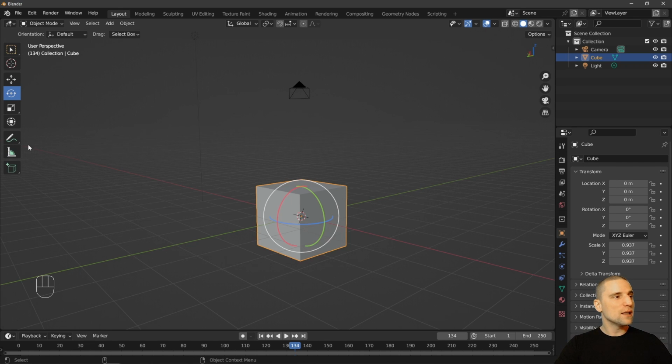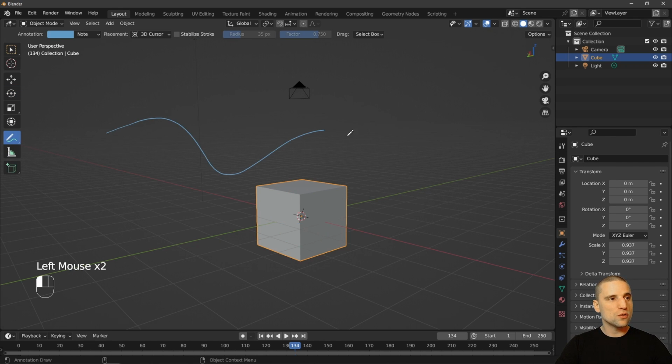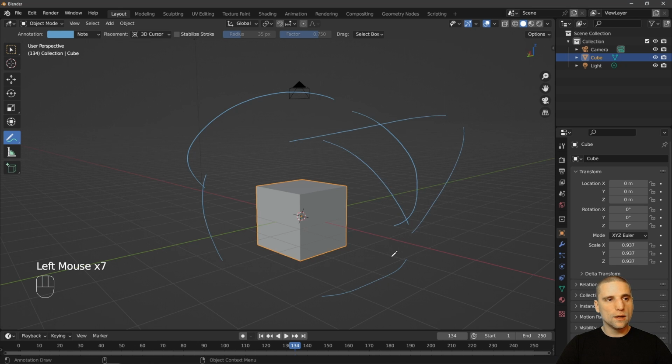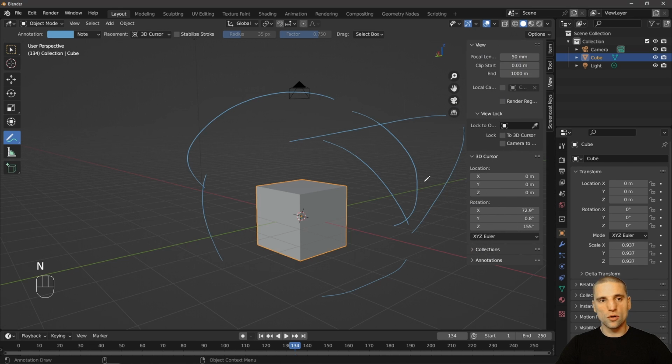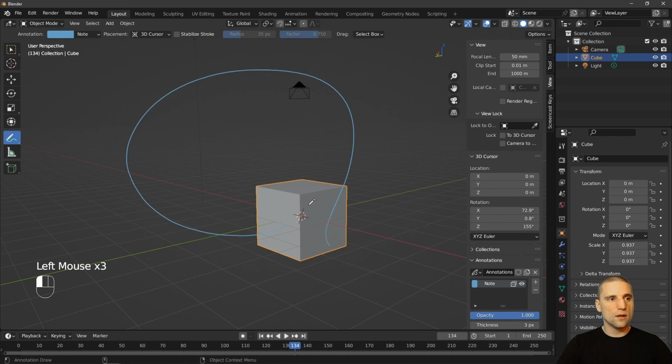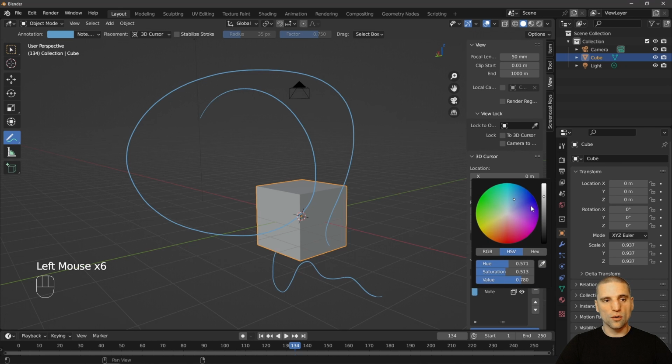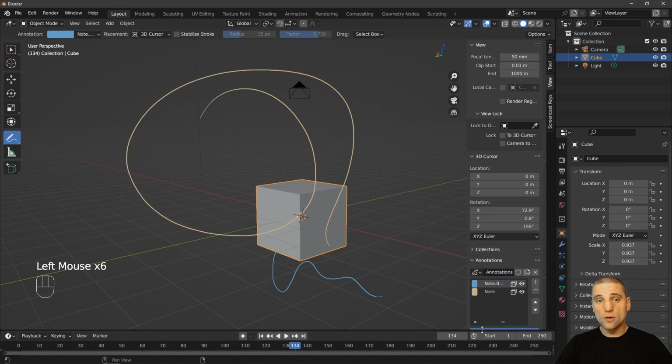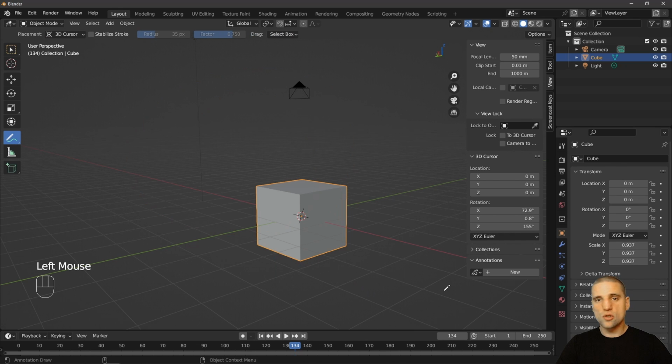Okay, next thing, we have 3 more tools. We have this annotation tool. We can draw. Very useful. I don't use it that much. I can undo. If you do use it a lot, and you want to get rid of annotations after you've done some other things, you can go back into your options here, and you can see you have this one option, annotations. You can just click this minus, and it's gone. You can also make a new annotation, and then you can change the color, so it is very powerful. I just don't use it that much.